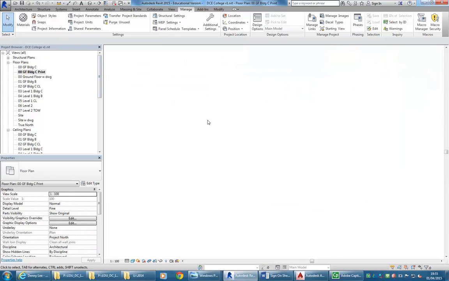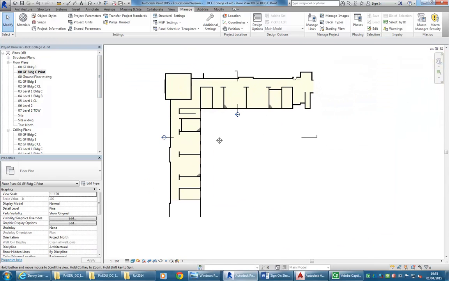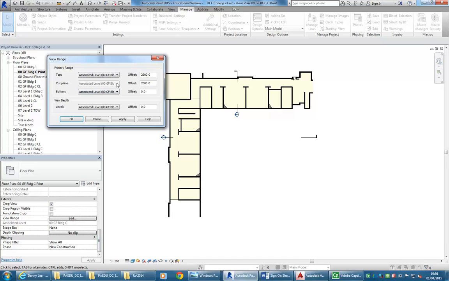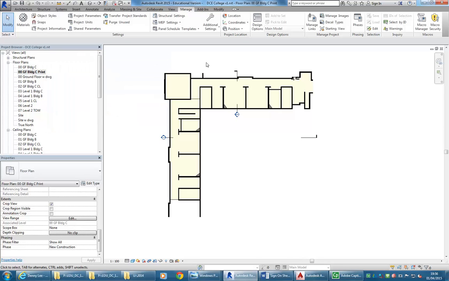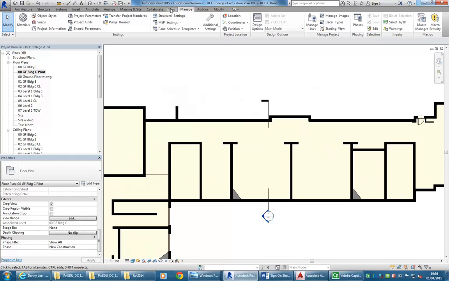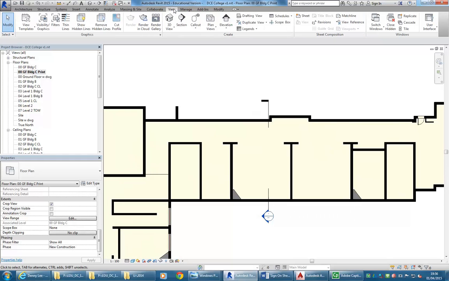So back to here, and again just to remind you, the cut plane you set in view range down at the bottom of your view properties, and you also have the top and the bottom. That's really important for plans, but you don't want to always adjust the setting globally. So you have an extra option for plans on the view tab.